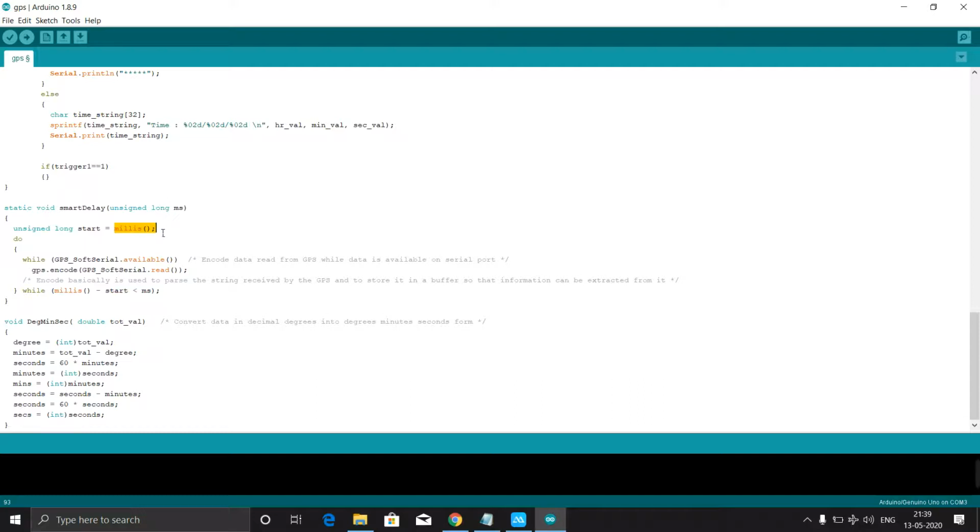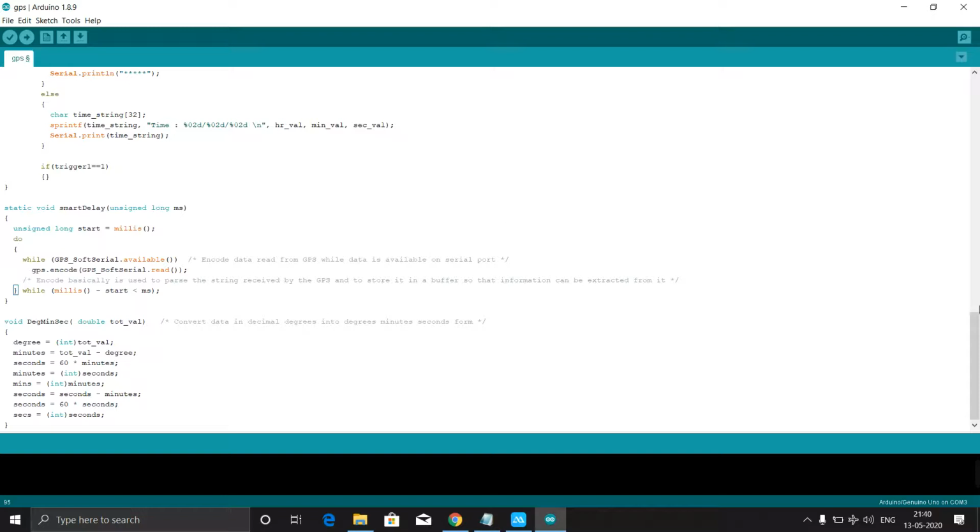If you use the delay function, everything will be paused. Delay 1000 means 1 second, it will not do anything, it will completely pause the Arduino. But by using millis, for example, for blinking the LED for 1 second, on one side we can blink the LED for 1 second, and on the other side we can continue our other work.